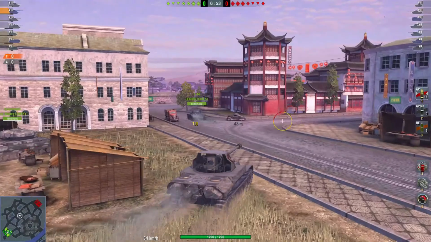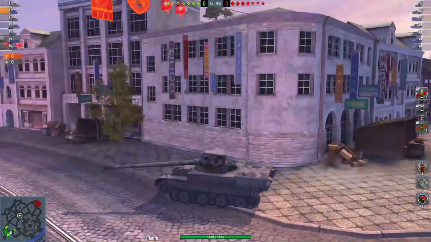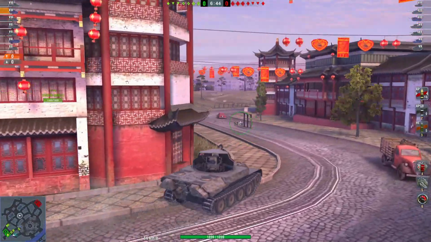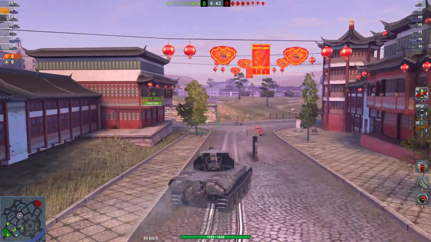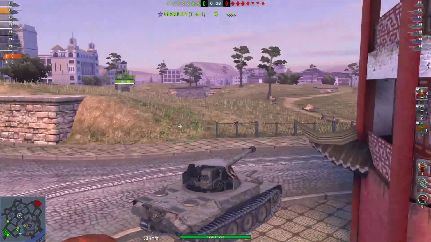And now for our next game, we're rolling out on Dynasty's Pearl. And admittedly, Dynasty's Pearl is not a great map for the Skorpion because it is that city map. You do have to deal with those close quarters fights and whatnot, and you don't have armor.